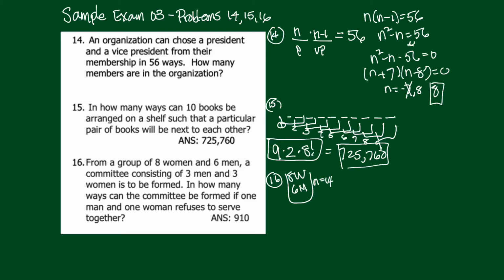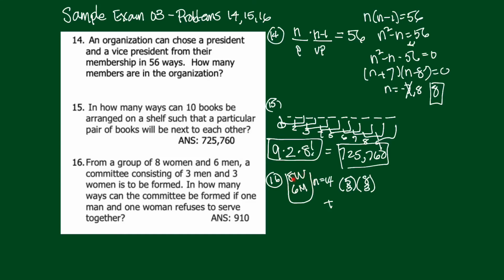What if, out of these 6 men, we want 3 men, 3 women. Out of the 6 men, take out the man that refuses to serve with women. So just take him out. Now there's only 5 men from which to choose. So what we could do is choose any 3 out of the 5 men, and then out of the 8 women, we could choose any 3. So that could happen. Or what could happen is this.